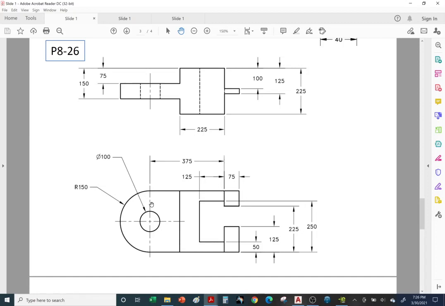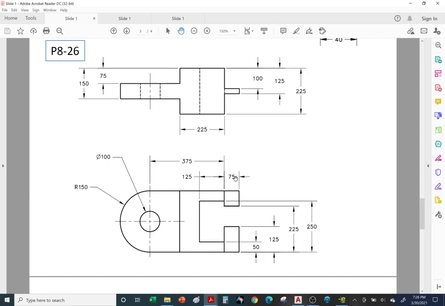Now notice that we don't dimension from this datum center to this line. The reason is they're saying that the 125 is more important than the, let's see, 375 minus 125, what, 250? So instead of putting a dimension of 250 here, they're saying the 125 is more important. Okay, so maybe something slides in here.